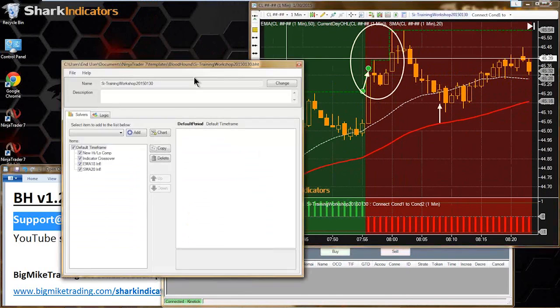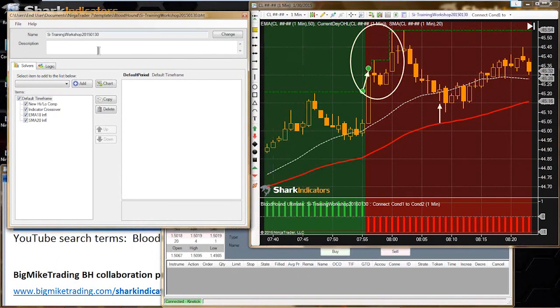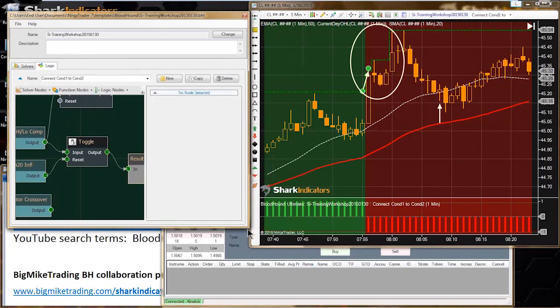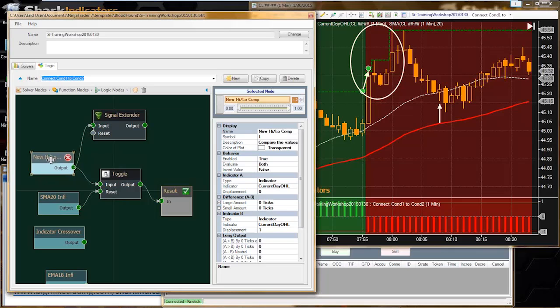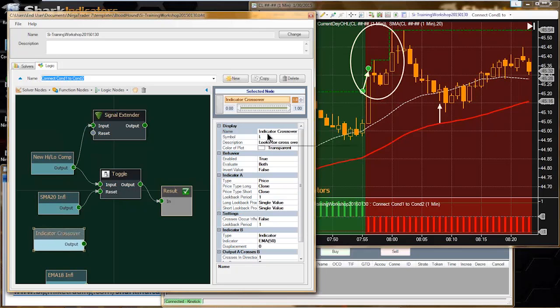Alright, so we're just about ready to actually connect everything up and get the actual trade signal out of this. Up to this point, we built condition 1, and we built condition 2, which is, I should rename this solver here, the closing price crossing over the EMA 50.